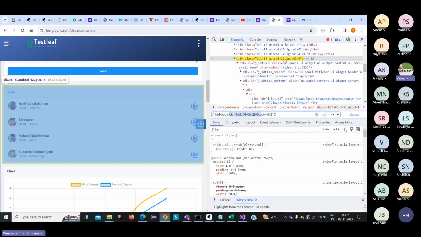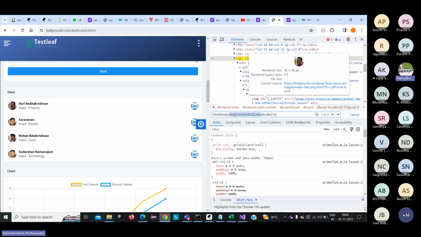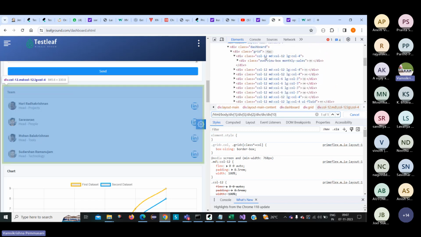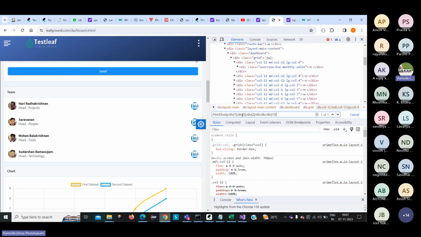Now if I want to locate this element, see here: div 1, div 5, div 2, div 10. Tomorrow, if any div comes in between and modifications are done, the element which was tenth now goes to the sixth position, but I gave the fifth position.